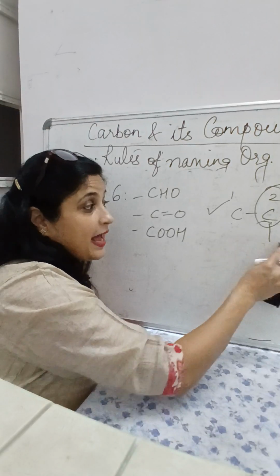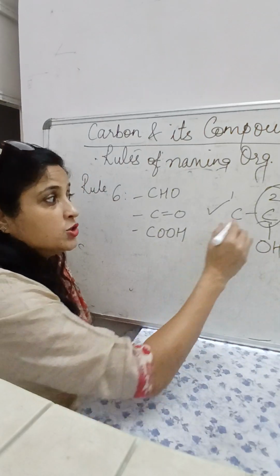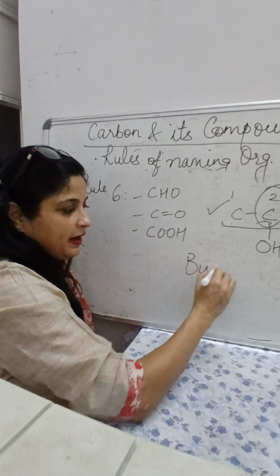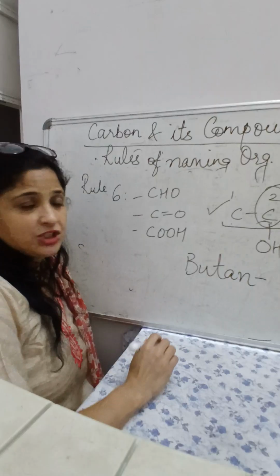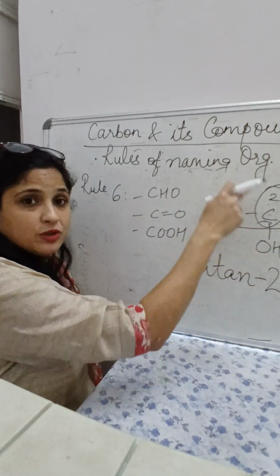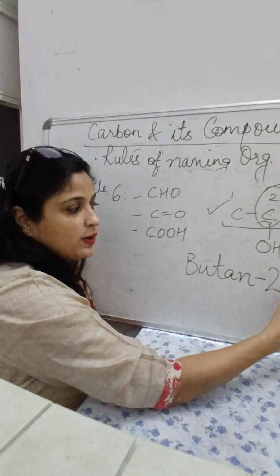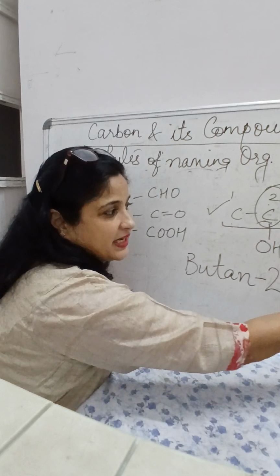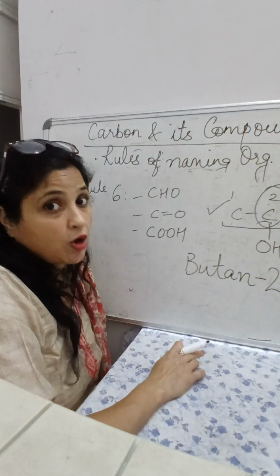Or if I take an alcohol group, let me say like this, what will happen? So my parent chain will be the main name first, butane. Then you will put a dash, and where has the branching happened? On 2. The second carbon atom is showing the branching with the functional group of alcohol. So this will become alcohol. We do not take alcohol from the start. 2 alcohol butane, that is the wrong method of nomenclature.